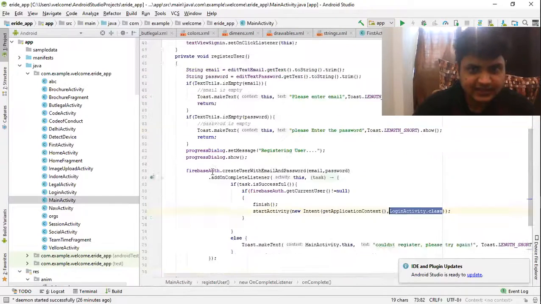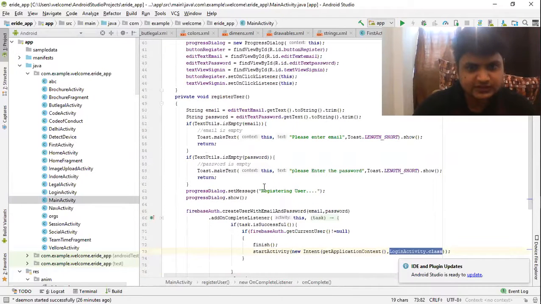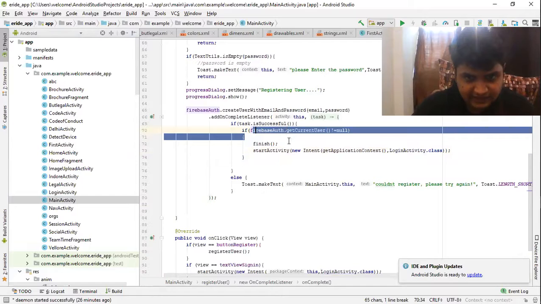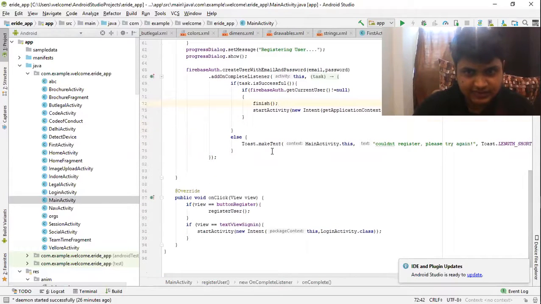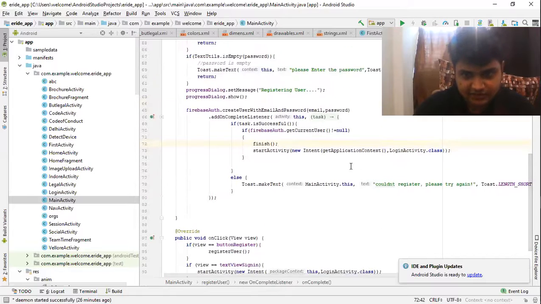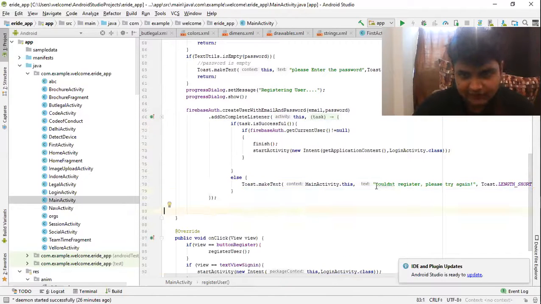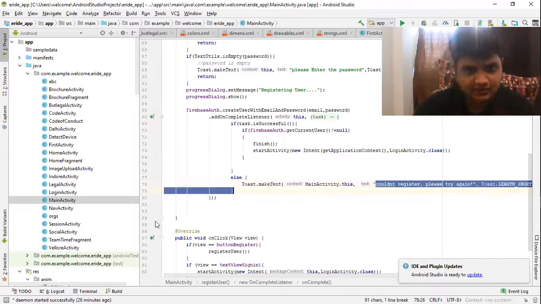This main activity provides me the authentication. So you are seeing the main keyword, it has Firebase auth.get current user. So this is the area where we are trying to register. We have provided the exception also. If it doesn't get logged in, doesn't get registered, then automatically you will be driven to this. You will be getting an option like couldn't register, please try again.